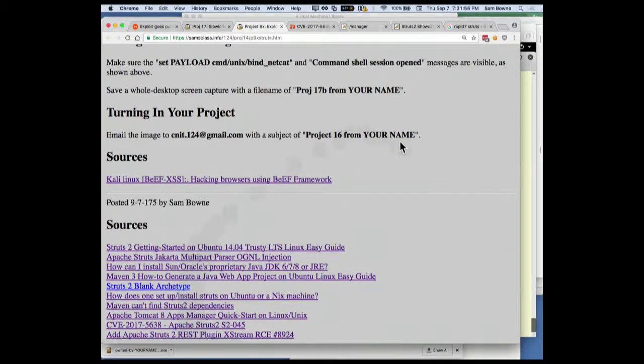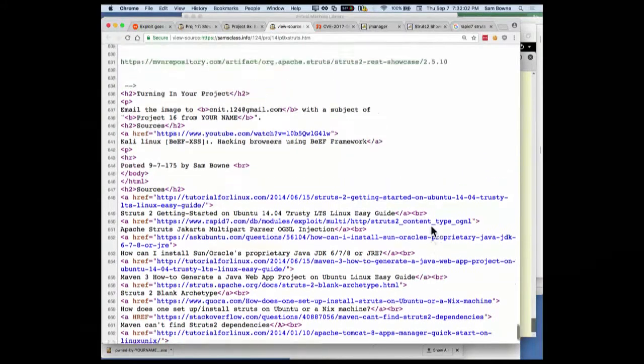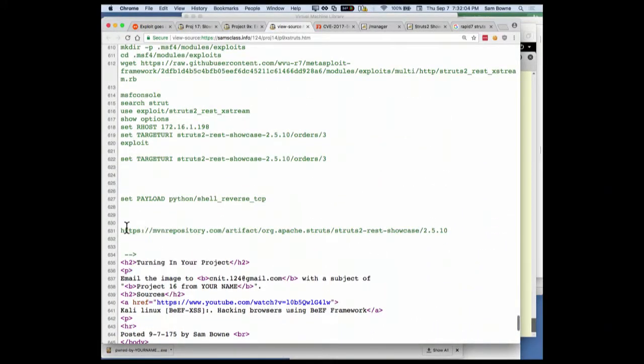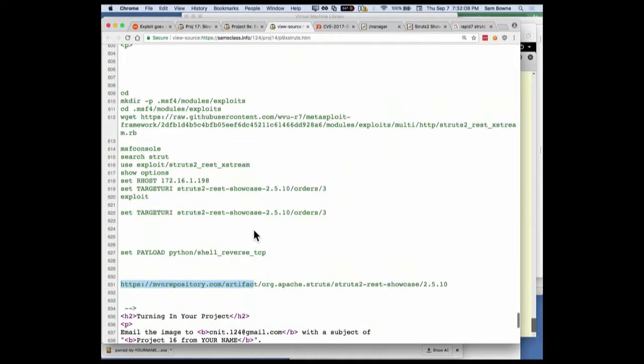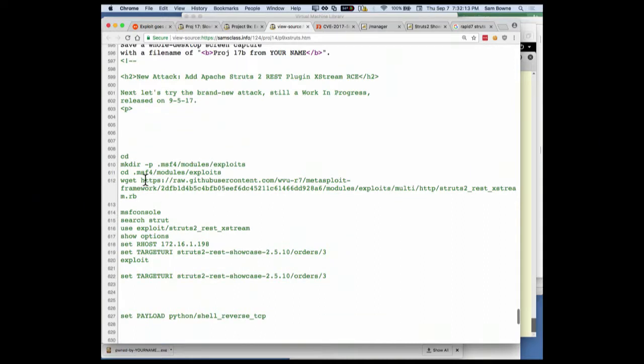Oh, it's in the, I put it in the source code. Just a moment. I cut it out of this project. I was going to make it the second part of the project doing the new one, but I couldn't get it working. But I saved it here, so I could hopefully figure it out. And here it is. Okay. This is the actual attack.